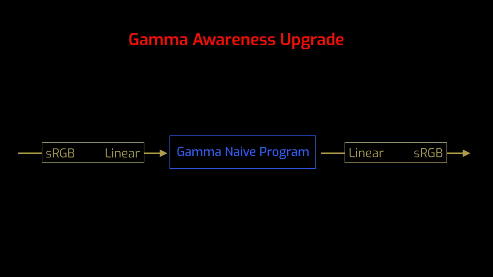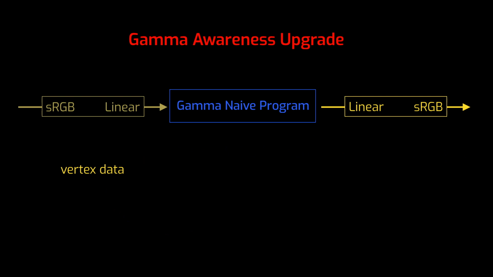At this point, I have the linear to sRGB resolve up and running in my codebase, which handles the output side of the gamma awareness problem. Now I need to think about the input side. I have two kinds of inputs that go into color calculations. The color data on the vertices that are sent through the shader, and the monochrome data in the texture atlases that are sent through the shader. First, I'll think about the color data that goes with the vertices.